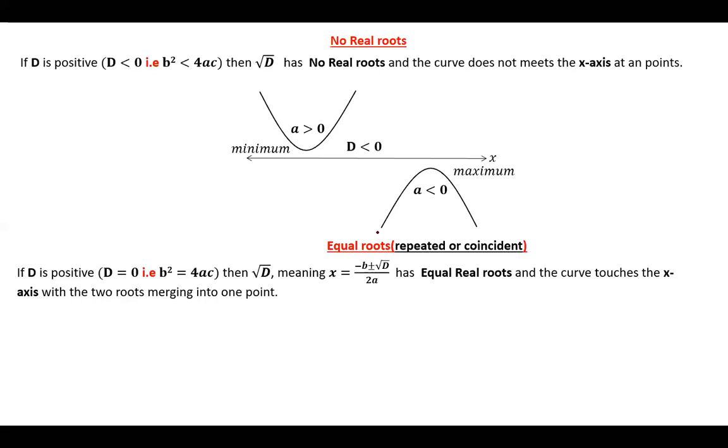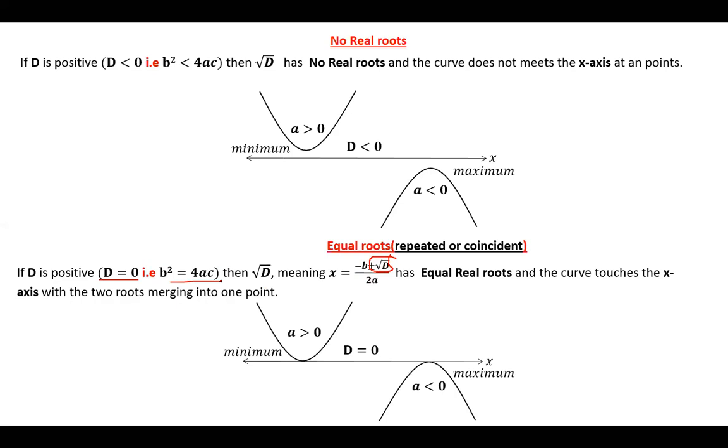So when the discriminant is equal to 0, sorry, there's a mistake here. This is not supposed to be there. When the discriminant is equal to 0, this is not going to be there, so you're just going to have your x value being equal to negative b over 2a. This is what it means. So the curves will look like this. They are going to have their minimum or their maximum value at exactly a point along the x-axis, depending on whether it's minimum or maximum.